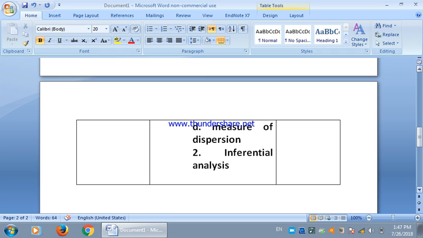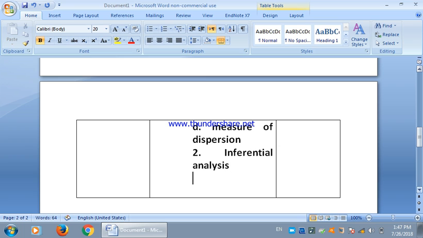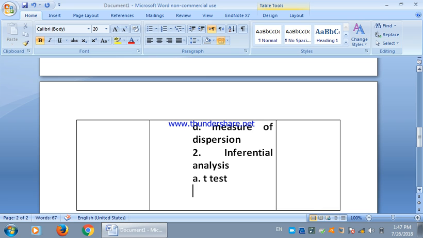In the inferential analysis, we are talking about t-test, z-test, ANOVA, etc. These are the various activities that are being performed in the third step.